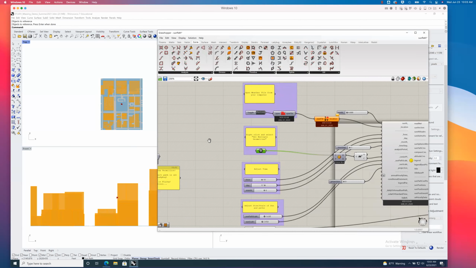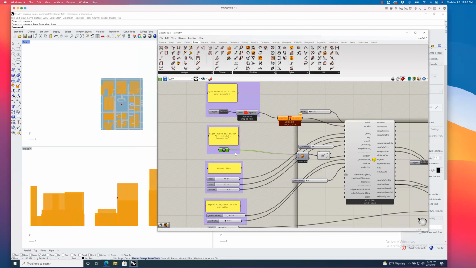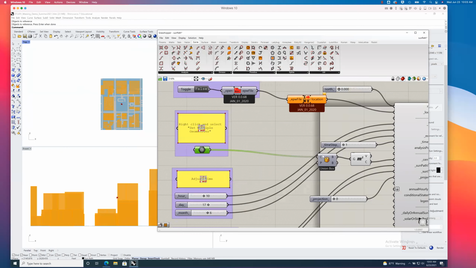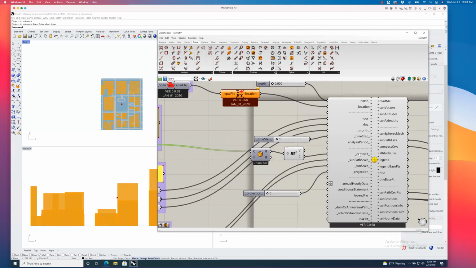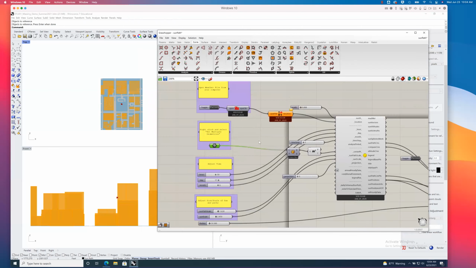Now, I'm only doing this so that it can look at all these geometries cumulatively and find the centroid. We're going to basically center the sun, compass, and everything else around the center of this larger context model. So it finds a box that contains them all, and then we find its centroid, and we use that as the center point for all of this analysis that it spits back at us.